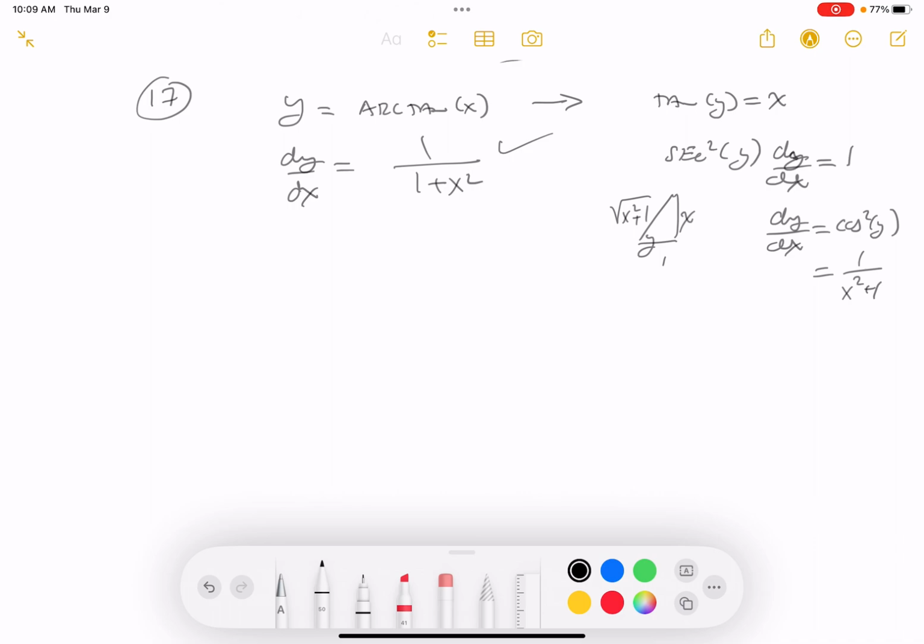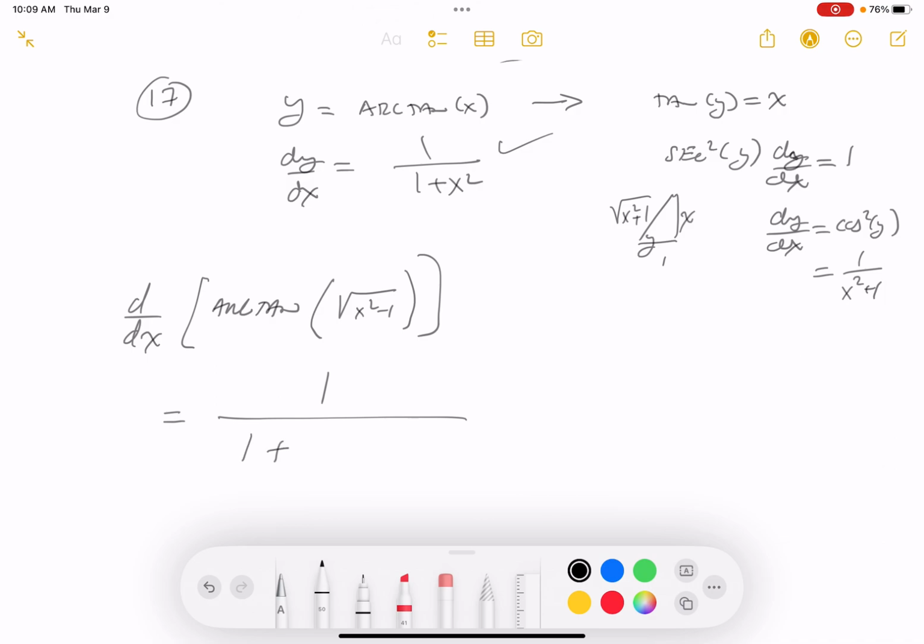So what I want to do is go with the problem. Now what's the problem going to be? The derivative with respect to x of the arctangent of, let's see, whoops, sorry about that, it's not a fraction, of a root. What do you do there? Well, it's going to be, let's write this down. It's going to be 1 over 1 plus its argument squared.